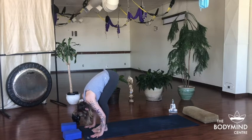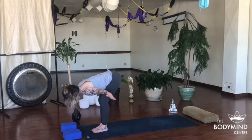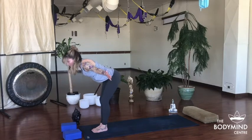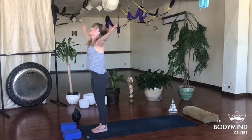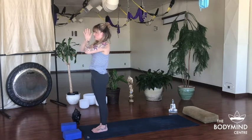Getting all that mobility here from the hips, not so much from the mid-back. On your next inhale, arms go out wide to a T. Now you just lift the chest away from the thighs, hinging at the hip, like a little wheel at the hip, coming up fairly straight back. Reaching those fingers up, palms touching, and then exhale down to your heart center.